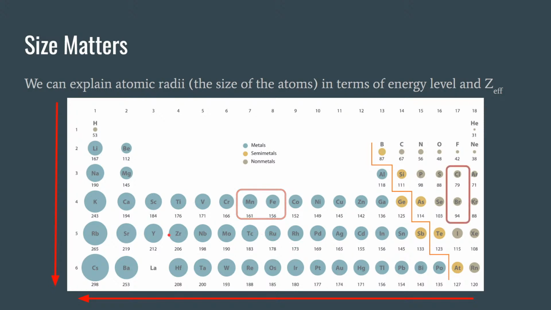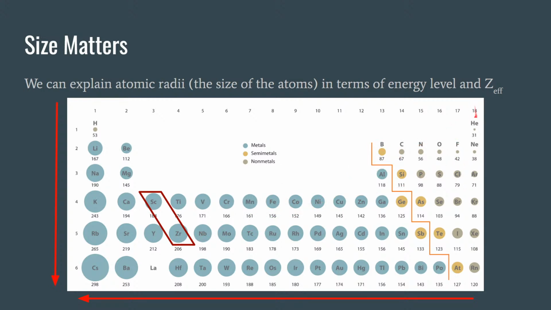Within a row, definitely. Within a column, definitely. Along this diagonal, northeast, southwest, that is perfectly fair. This one is mean. They won't do it unless they make a mistake. I have seen them do that. One time they asked you to compare carbon and chlorine, which is down one and then right four. That's very, very difficult. I would not have known that chlorine was bigger without having this chart available to me. So they will not ask you to do that. Within a row, within a column, or on this diagonal.